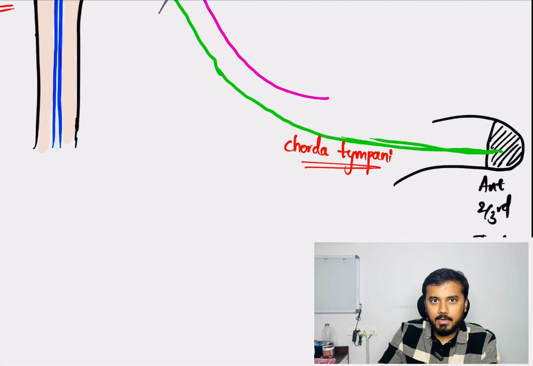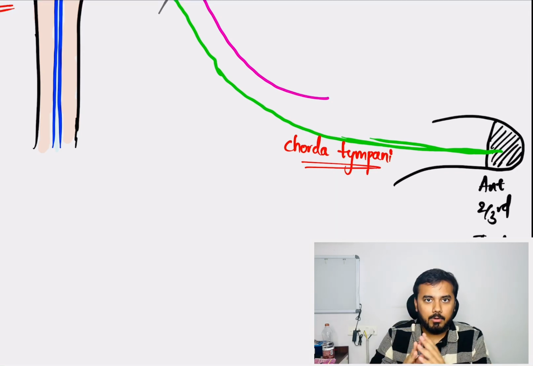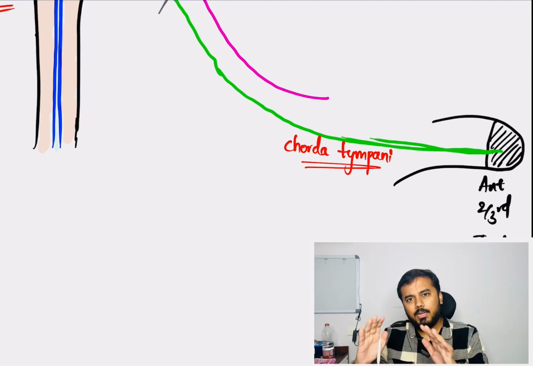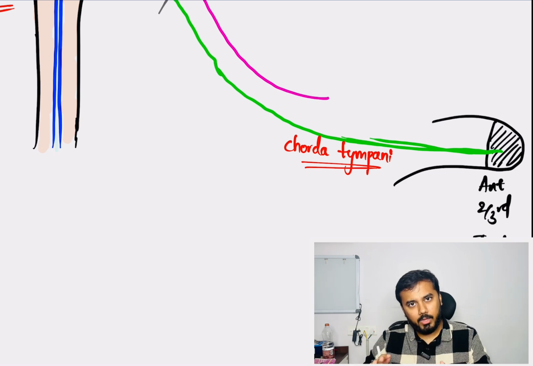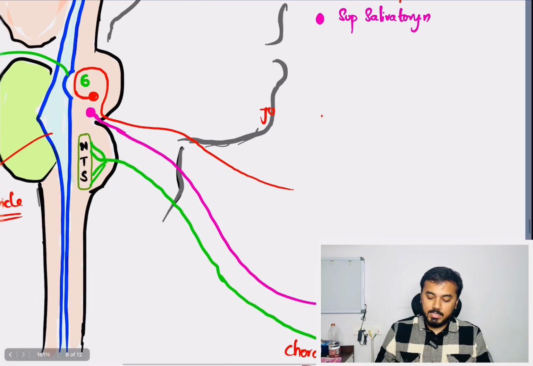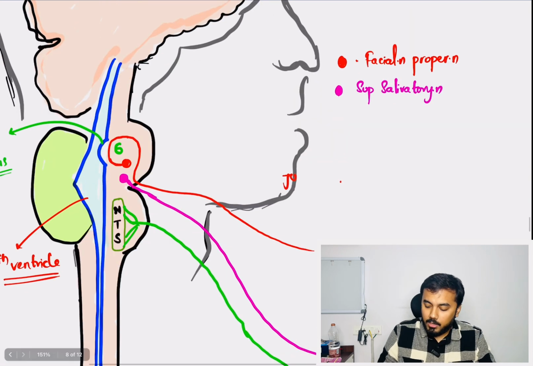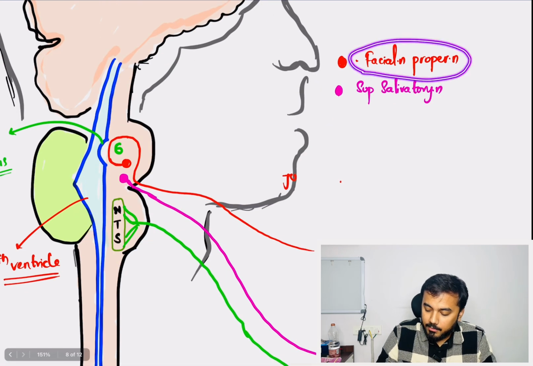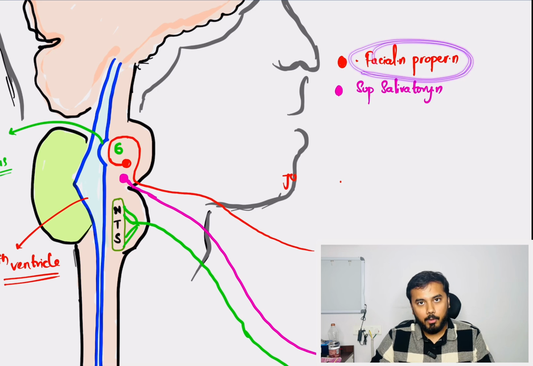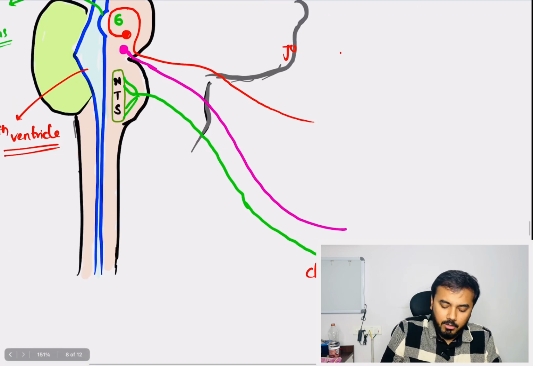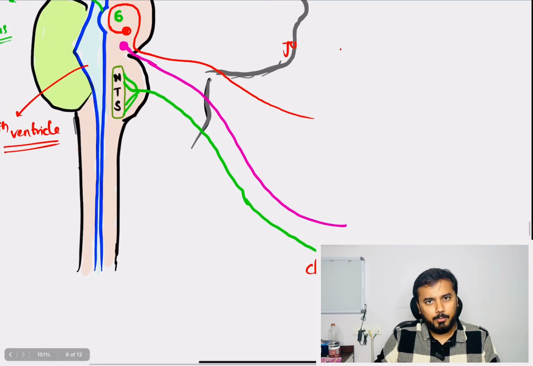Not might be from the anterior part, but from the posterior one-third of your tongue. It is not important to know right now. Okay, so I was discussing over here regarding this motor nerve, right? What is the name of this motor nerve? What is this? Facial. It is coming from the facial nerve proper nucleus, right? What is the function of this? I'm just briefing up the things now. I'm not going into details.